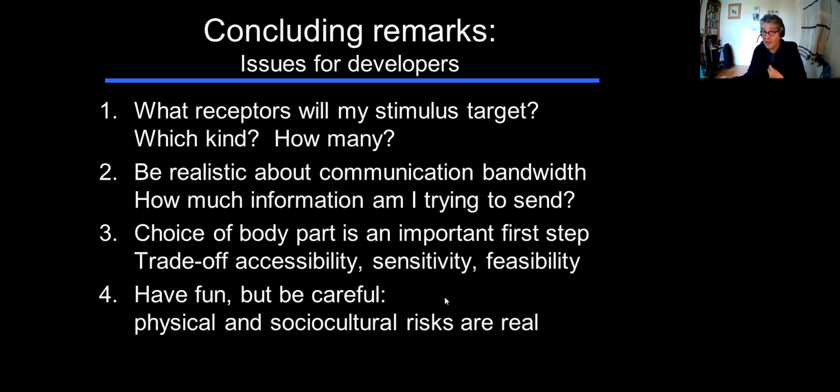And then the final thing, which I've learned from a number of, sometimes funny, sometimes unpleasant experiences in my own research career, is you can have a lot of fun with tactile stimuli. Look at the facial expression of people while you deliver them a tactile stimulus, and they're often smiling, but you've got to be careful. It's quite easy to hurt people unintentionally, so you need to be really good at risk management. There are physical risks, and there are also really important sociocultural risks. Almost all human societies very carefully regulate who can touch your body, and there are lots of good reasons for that. So the risks are real.